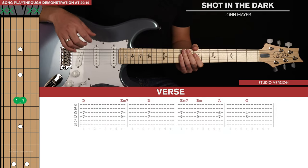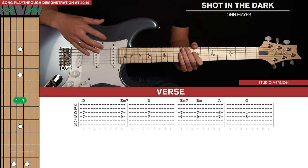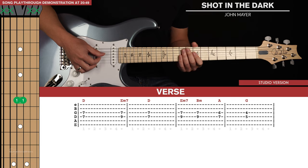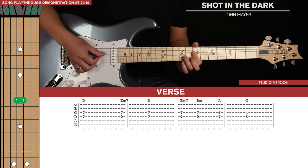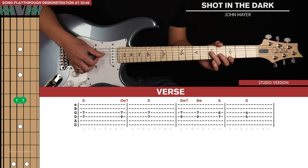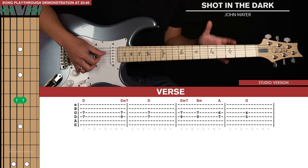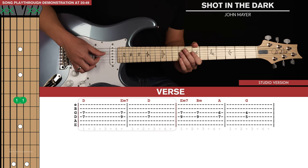So next we get to the verse, and the verse is basically identical to the intro, except we only hit the fourth and third strings here. So you can play the exact same shapes if you want, and the timing's identical, but we don't hit the second string here at all. It's only the fourth and third strings. So it will sound like this.